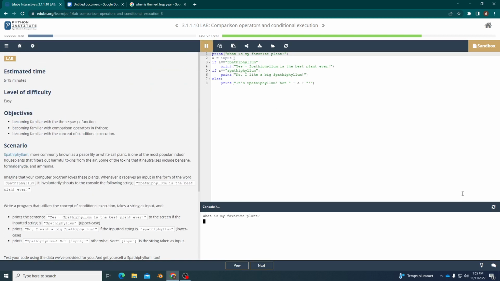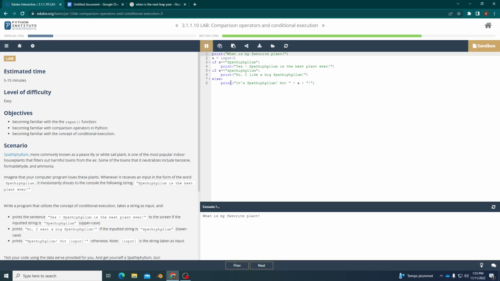If I run this, let's say my favorite plant's a rose. It says it's not rose; Spathiphyllum, probably butchered that, but it's fine. And then if I put in uppercase, Spathiphyllum, it says yes, it's the best plant ever.